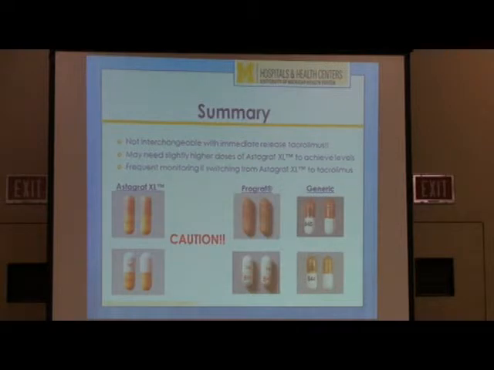So in summary, the Astagraf is not interchangeable with immediate release tacrolimus, and that's the main pearl I want to communicate. Because if a patient comes in and they're on the Astagraf, then they really need to remain on the Astagraf. It's not one that should be converted back and forth between the immediate release and the extended release, because you could need higher dosing of the Astagraf to meet the therapeutic target, so it's really important to continue on the same dosage form.